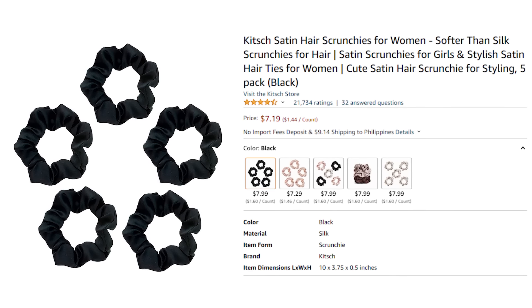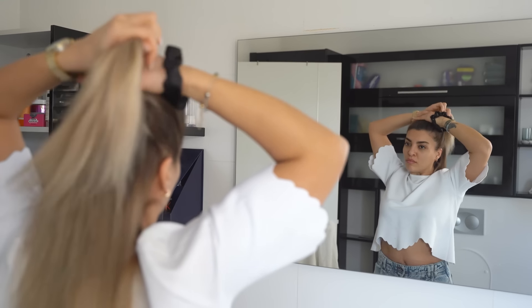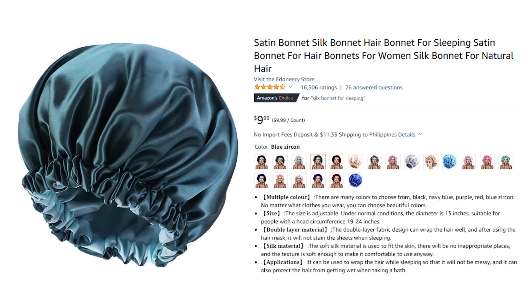Your next option is a scrunchie — these things were apparently so good we just couldn't leave them back in the 80s where they belong, and that's really saying something because things from the 80s have not aged very well, except me and Leslie. Personally I'm not a huge fan of the way these look, but a lot of people are — they work really, really well. And if you're a really active sleeper who's constantly tossing and turning, just use a silk bonnet. I recommend these to a lot of people now because it's so easy and it works for everyone. Some people complain they don't look super sexy, but if you're that worried, put them on after you turn the lights out.